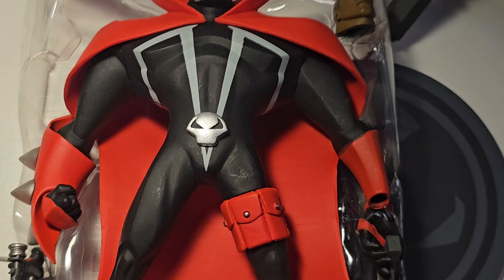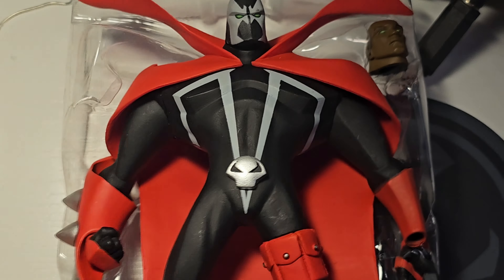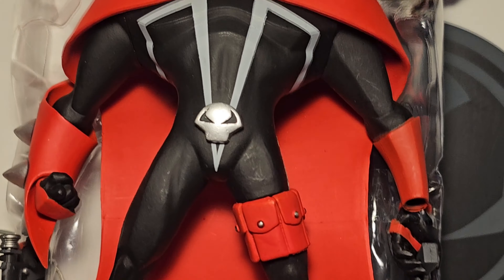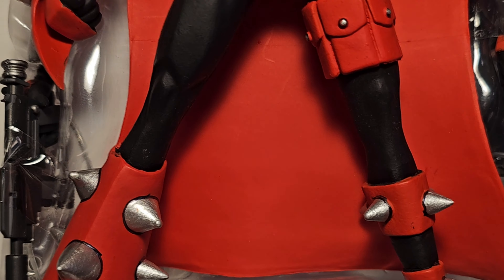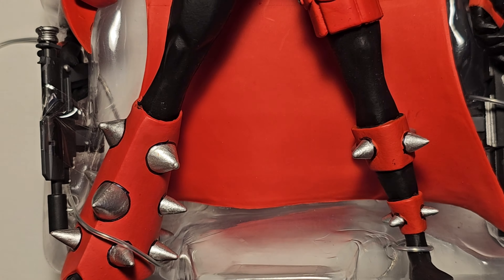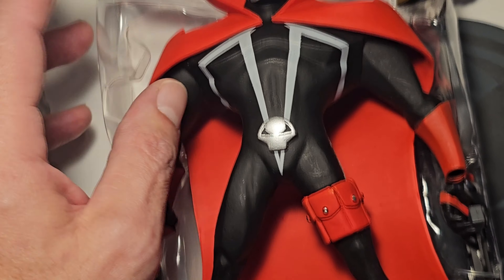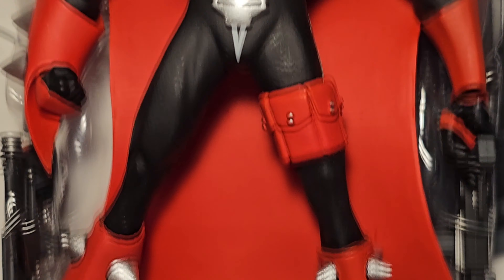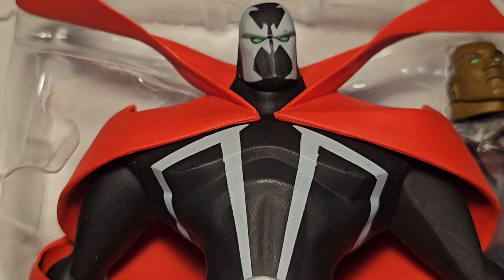Yeah, this is it — time for celebration. Before I do this I just want to say I'm very happy that my one and only Spawn toy is this one, because it just resembles the original so well. I like the original design more than anything. I do wish it was red, and if I saw another one just like this in red and blue I would definitely buy it. That being said, let's go ahead and hold it for the first time since I bought it — three, two, one.